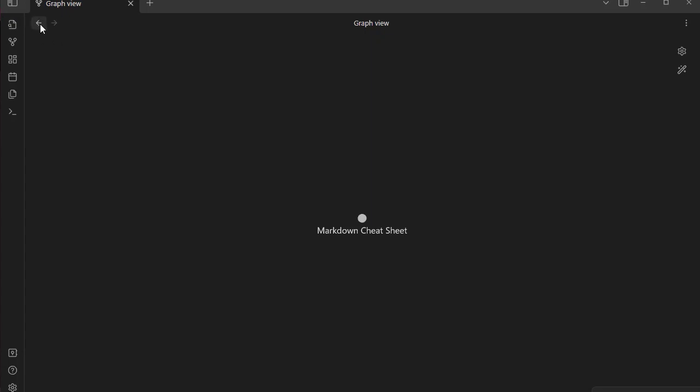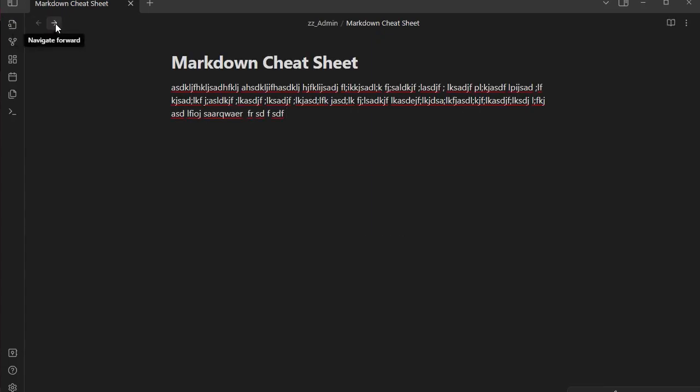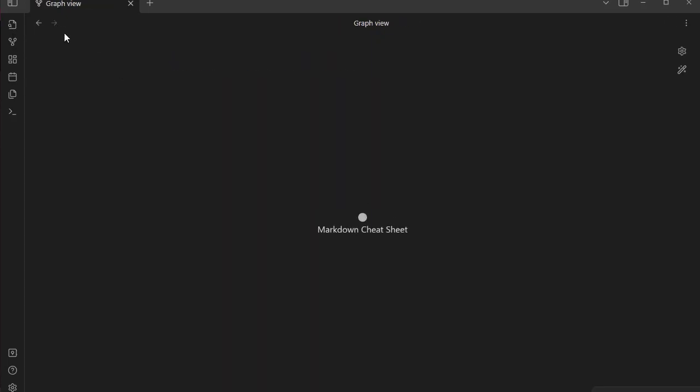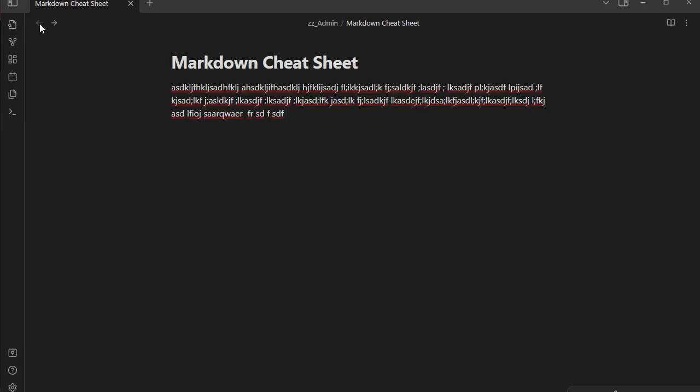Oh, I forgot to mention, we also have these little back arrows, which will go to the previous thing we were doing and the next. Of course, here there isn't a next until we actually make one. So this is not an undo, but this will jump history-wise from what that tab has been replaced with.